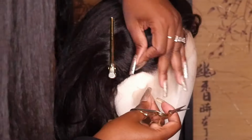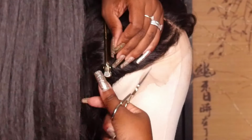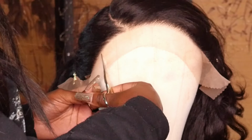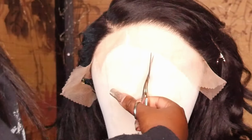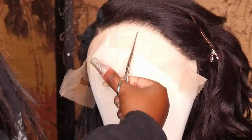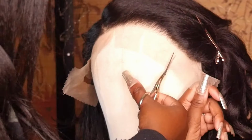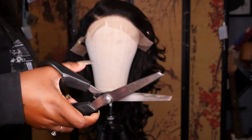I like to do this before I go in and start creating those slits that I always do prior to going in with my pinking shears. This just makes it easier, since my pinking shears are definitely on the bulkier side, to work around the perimeter when cutting the lace off.